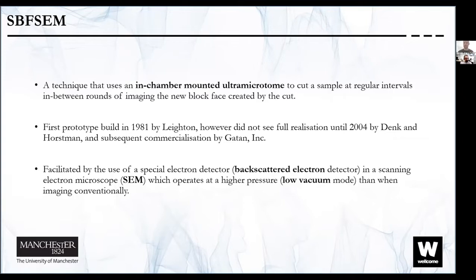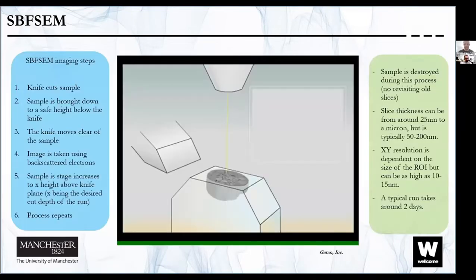But we've got a handy animation that's going to make it really easy, hopefully, to understand. It's been around conceptually since the 80s, but it only really became a big thing in the late noughties with Gatan's 3View machine, which is the machine we have here. So here's that animation. I love this animation. It makes it super easy to understand.